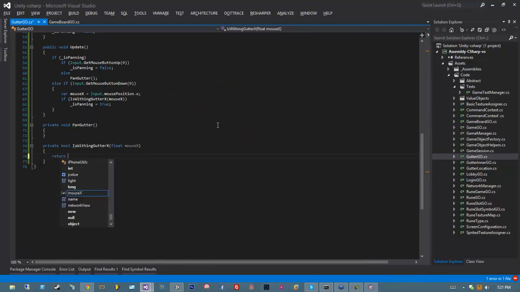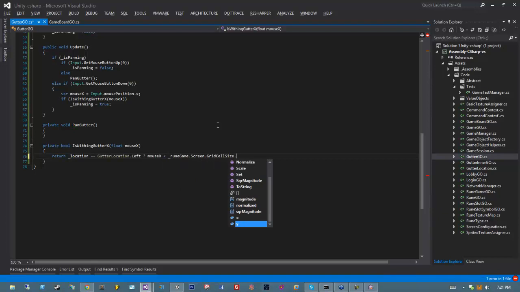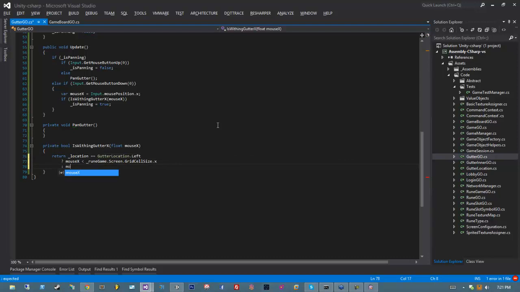We're going to have to say if the location of our gutter is left, then we need to make sure that the mouse X is smaller than the RuneGameScreen grid size X. Otherwise, we need to make sure that the mouse X is bigger than the RuneGameScreen resolution X subtracted by the RuneGameScreen grid cell size X, and so on. You get what I'm saying. So now that's going to identify if we are in the correct gutter.